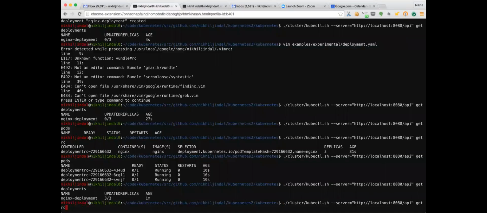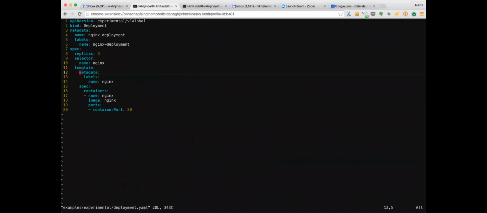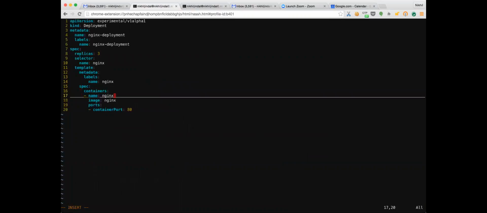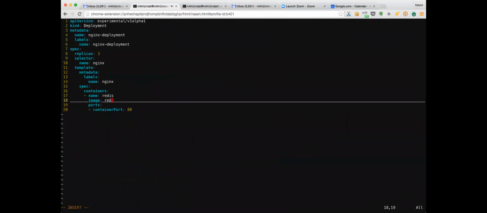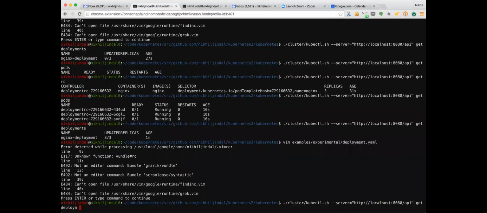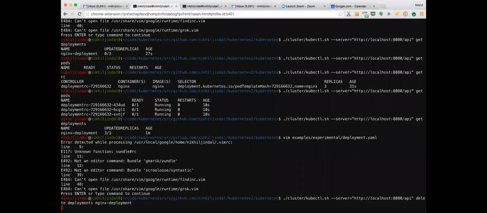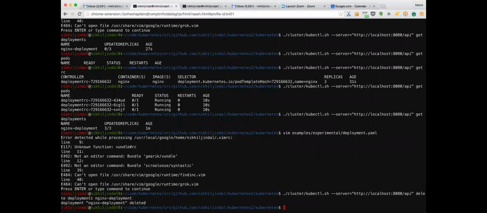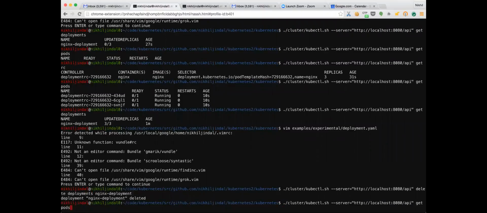So this was simple, it just created new pods, but we can also scale down existing pods and bring up new pods of different types. So let's say I want to change Nginx pods to Redis pods. I'll delete my current deployment and create this new one. There's a better way to edit it, which Janet will show in a while, but for now I'll just delete and recreate.